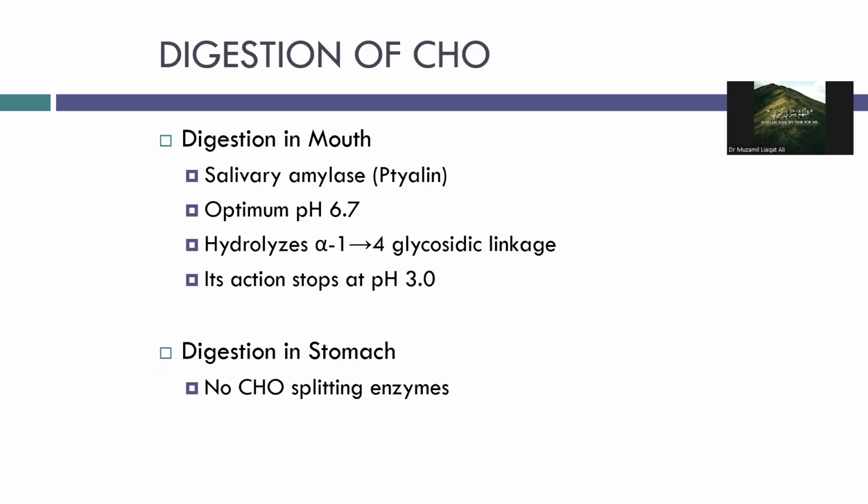Now, let's move to the overview of the digestion of carbohydrates. Digestion of carbohydrates is a sequential enzyme-catalyzed hydrolysis of glycosidic bonds, beginning in the mouth and completing in the small intestine. No significant carbohydrate digestion occurs in the stomach. The end products are monosaccharides, glucose, fructose, or galactose, that can be absorbed.